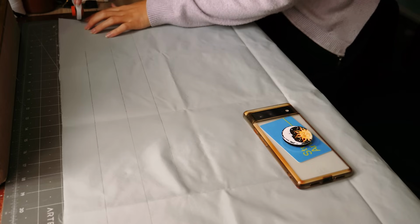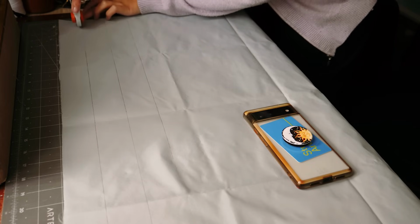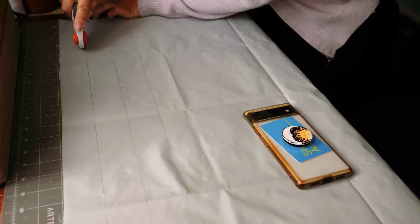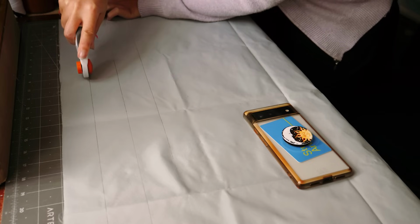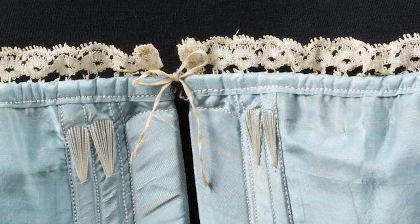On to the finishing. This corset actually came together pretty simply because it's got minimal panels and it's very sparsely boned, even with my additions. I cut strips from my silk to bind the top and bottom edge of my corset. After zooming in on the V&A photos, I noticed that the binding was on grain. This wasn't unusual in the 19th century, though less appropriate for very, very curvy corsets, as it might wrinkle. But it's much more fabric efficient, so I was very happy to cut them on grain.